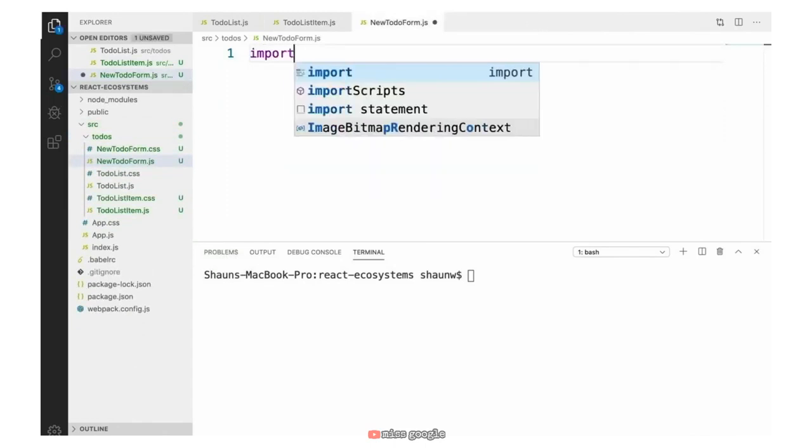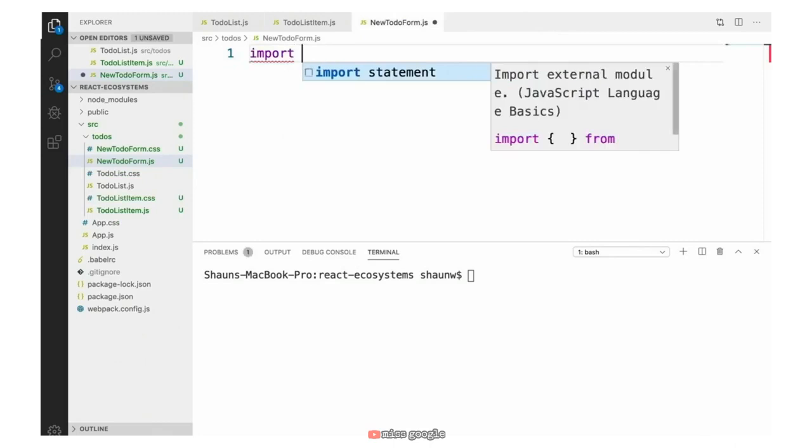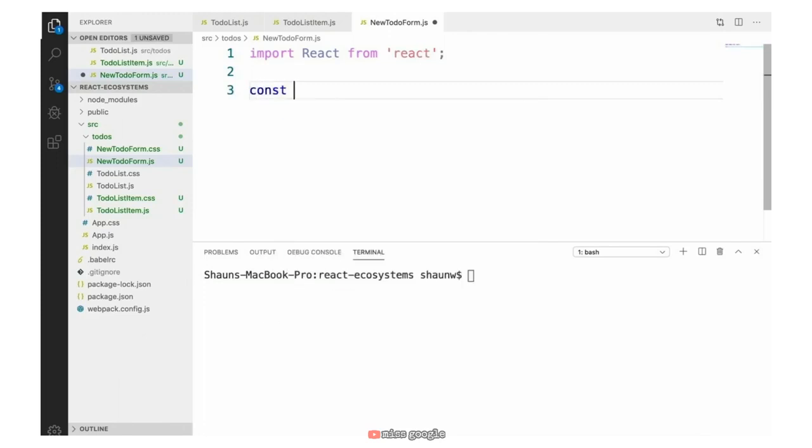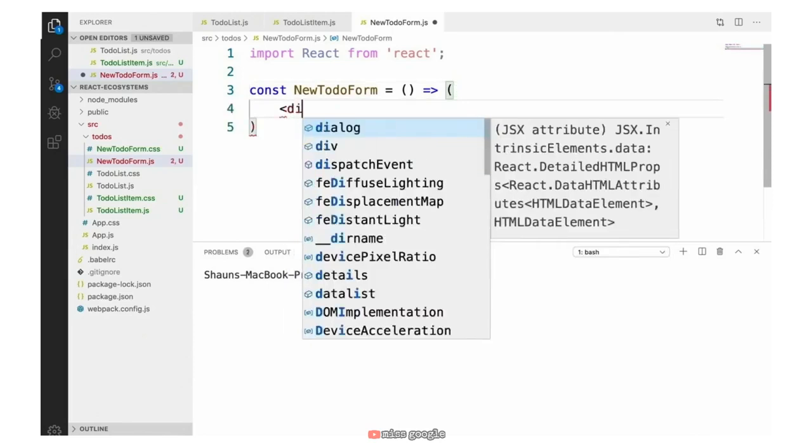And it's going to be very similar to our other components, where we say import React from React. And then we're going to define our component, const newTodoForm equals, and for the time being, this component isn't going to take any props, although it'll definitely get some later on in the course.